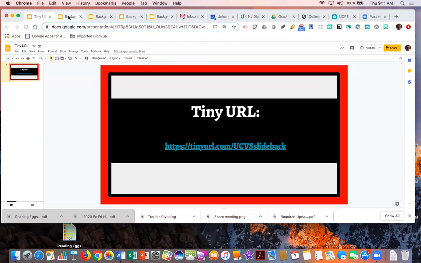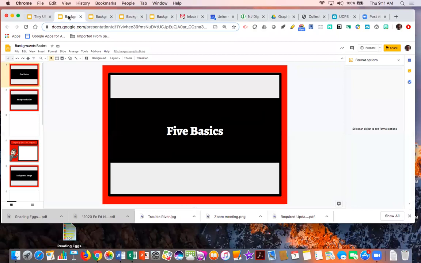Okay, so we're going to start with something I call the 5 basics. Many of you might be familiar with Slides. As you know, Slides is pretty similar to PowerPoint, but works in the Google world, which is where we are right now. There are some features and functionality in Google Slides that I want to make sure you are really proficient in or have a good understanding of.